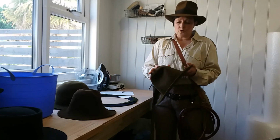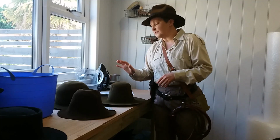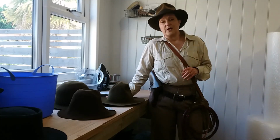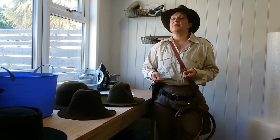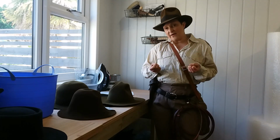They're really easy to work with, you get lots of different finishes, and you can get them in different fibre contents. Then you've got your western weights. Now I would expect a western weight to be 180 grams, 200 grams, a lot heavier. This means they're quite difficult to work with, they're quite heavy.